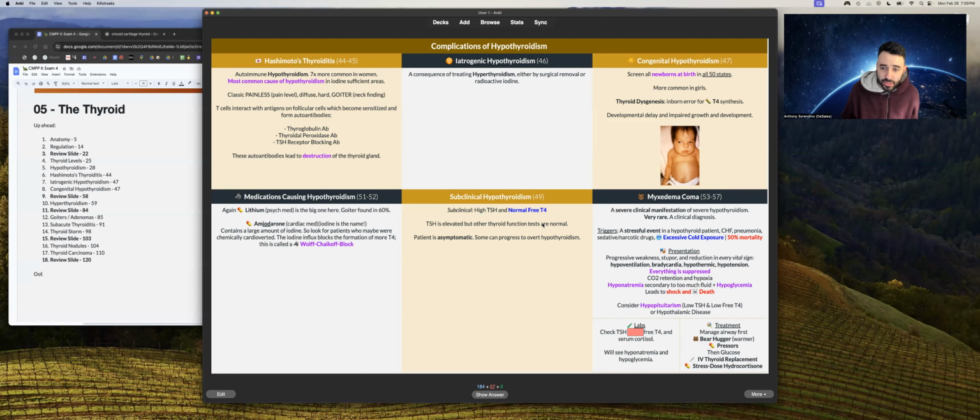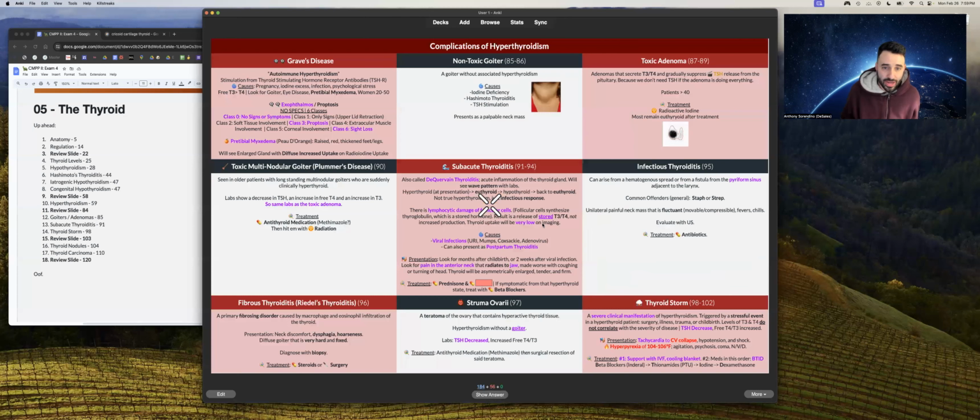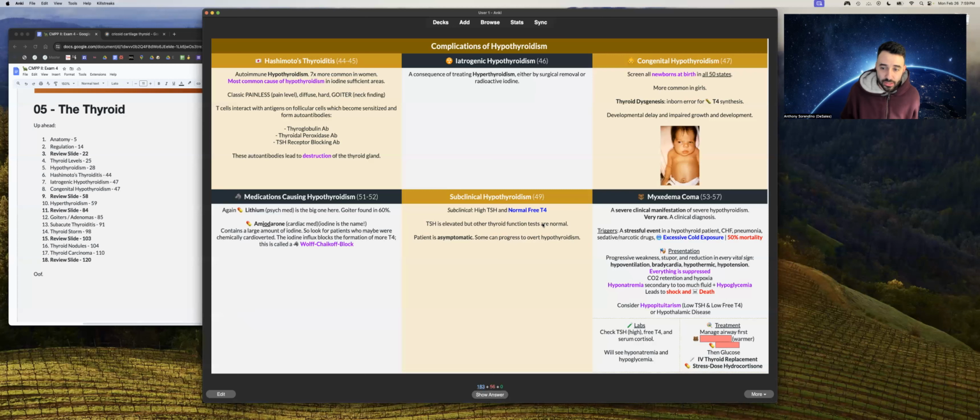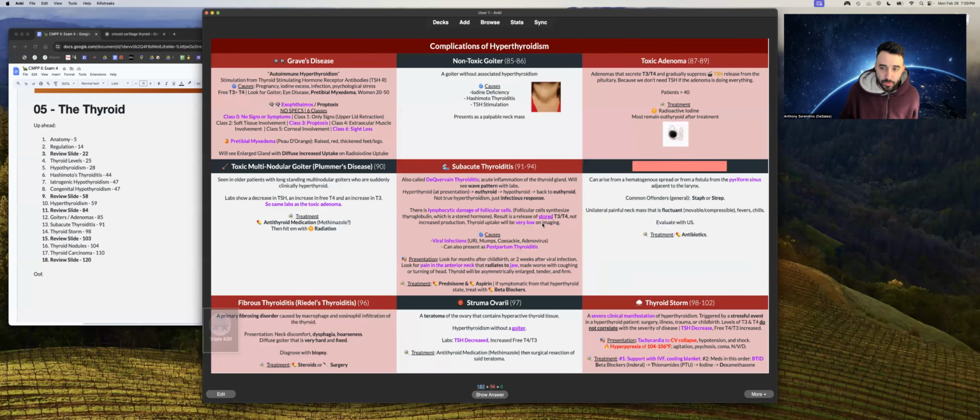What's it going to be in myxedema coma? Is this primary or secondary? I think it's just going to be high. I think I just have to memorize that. All right, prednisone and aspirin for subacute thyroiditis. Bottom right, myxedema, bear hugger blanket, and what's that first med? Pressors. Good. Middle right is just something thyroiditis.